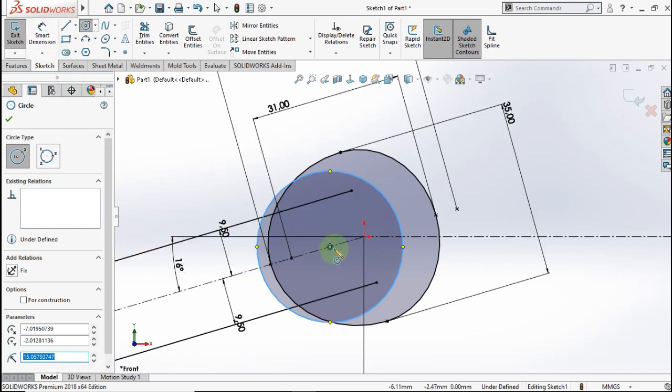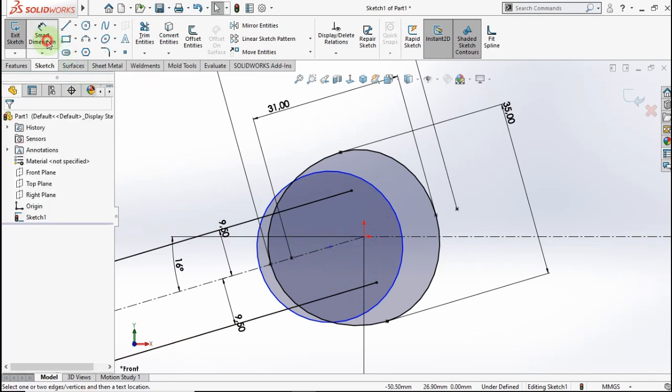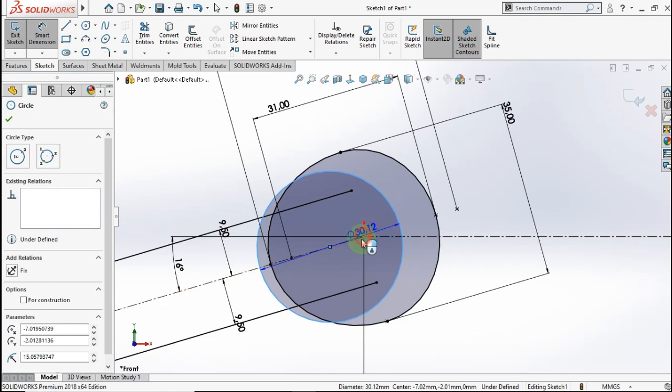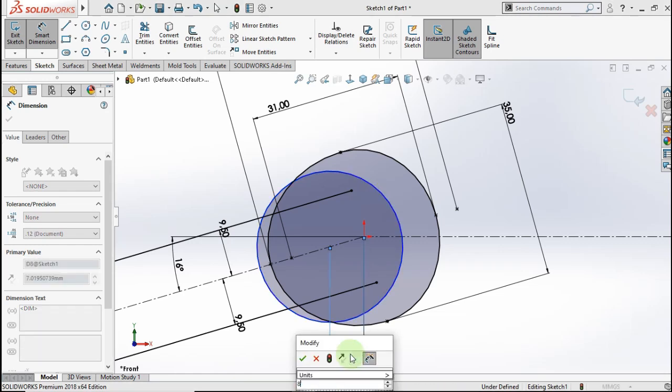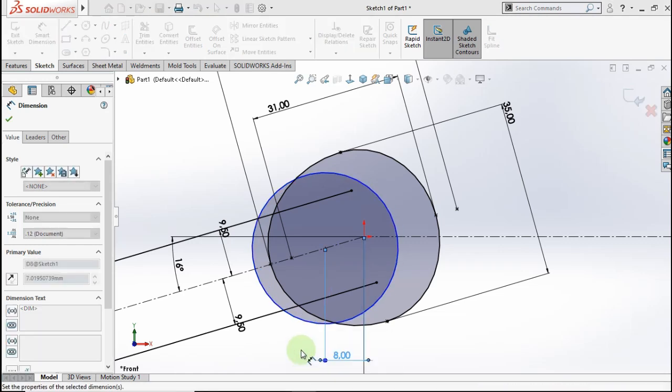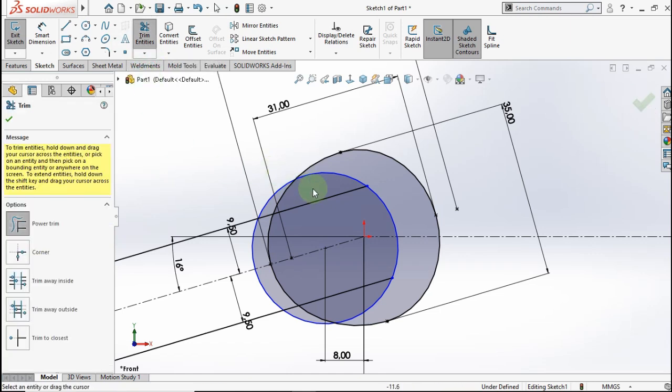Active Smart Dimension. Click this circle and this point. Make distance 8 mm. Active Extend Entities, click this line and this line. Active Trim, cut this line.